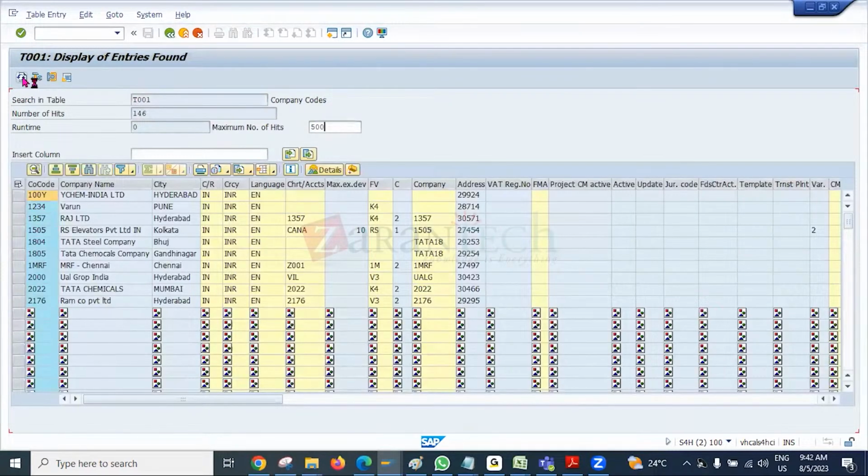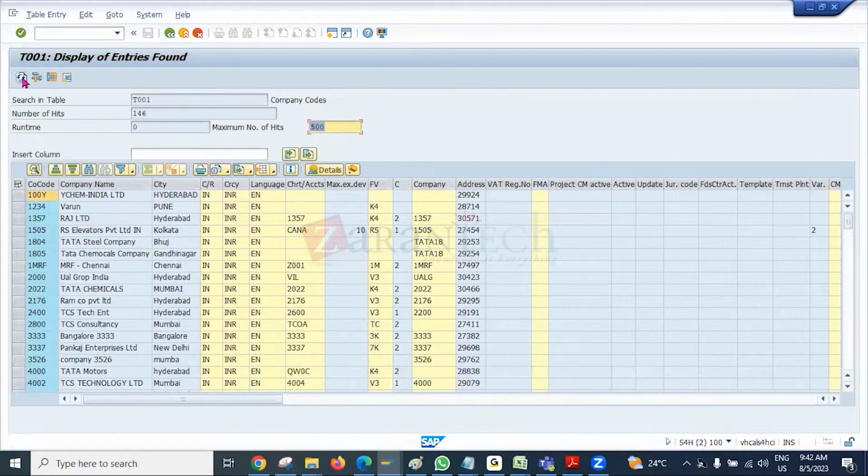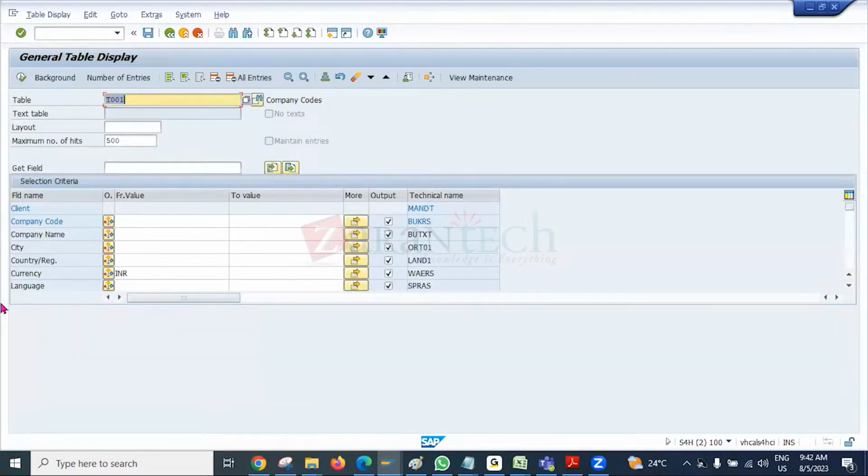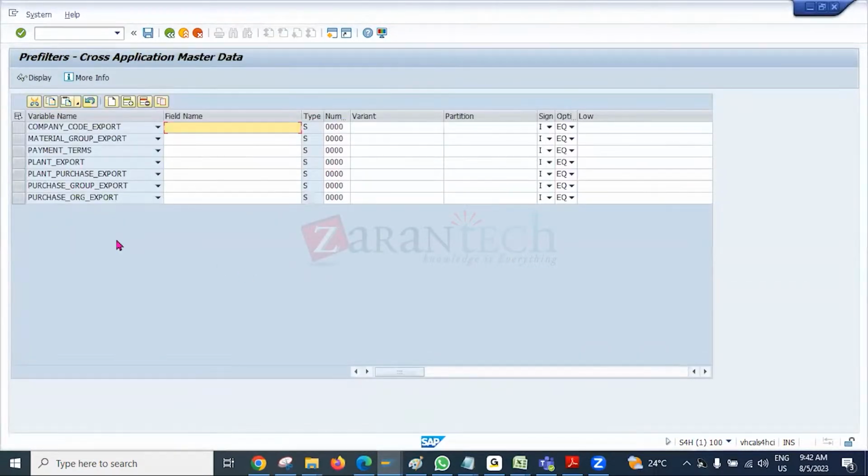Overall, in these cases, first we have to understand based on which parameter the customer wants to send the company code. Sometimes they may give you different values, like out of 30 company codes, they have given 20 with random values like 1, 5, 6, 20, 30. It's difficult to maintain. We can maintain it, but we have to maintain the entries one by one.